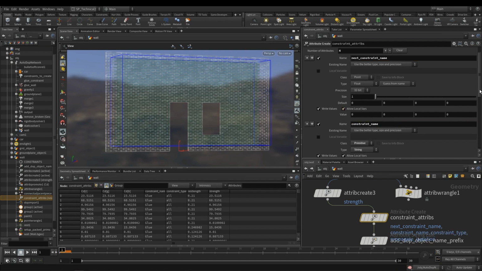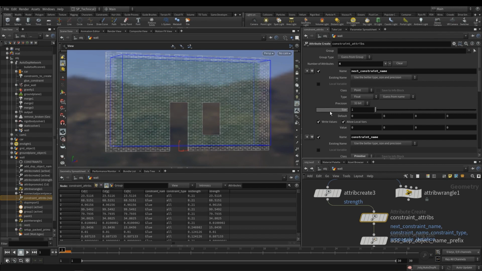So when the glue breaks, it's not going to disappear. Actually, it's going to switch into the soft constraint. The advantage of that is that the rest of the wall's glued, and it will keep our glue strength if we painted any of that in. Plus, we'll get a nice switch over on impact.